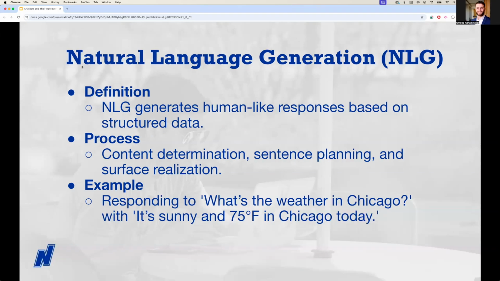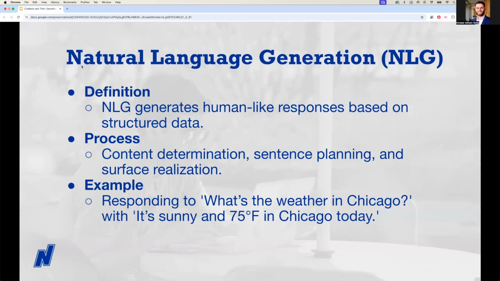After NLU processes the user's input, NLG comes into play. This is the process by which the chatbot generates a response that feels natural and human-like. NLG starts by determining what content needs to be included in the response, followed by sentence planning, where it structures the response logically, and finally surface realization, where the bot generates a grammatically correct sentence.